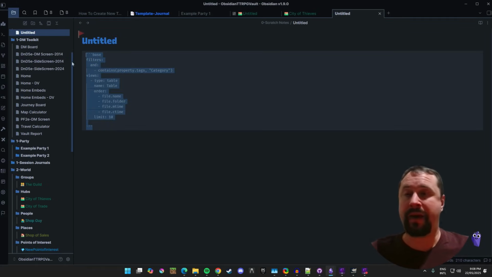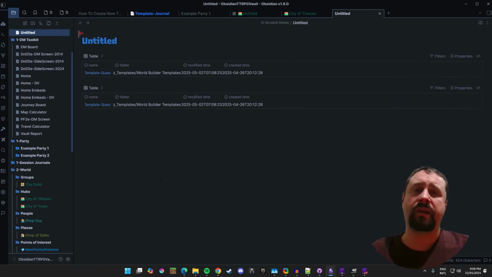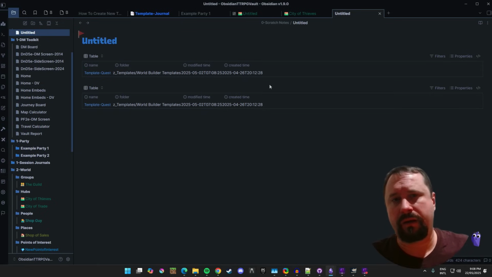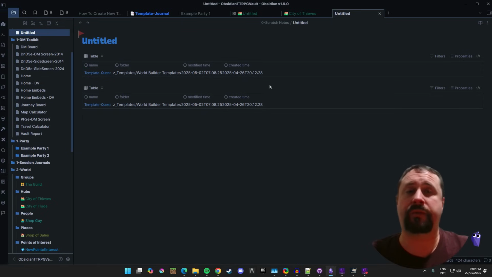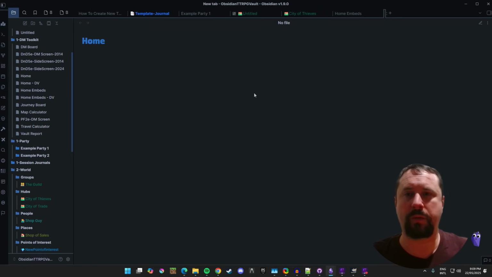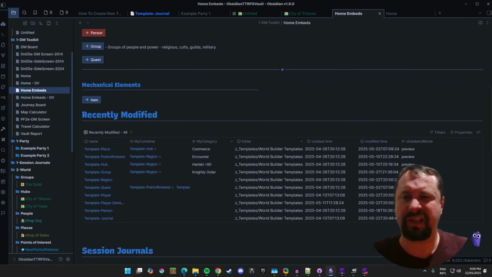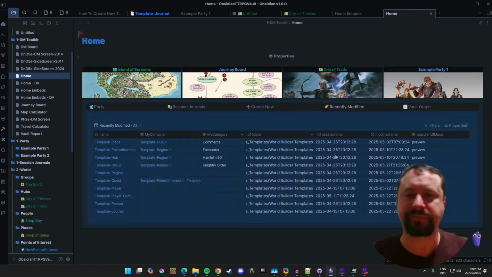The cool thing about that is I can just create another one. It's that easy to copy and paste these things all over the place. Now, I've been playing with this for a few hours, so I thought it's worth showing you some of the bigger things that I've made with it so far. I've made this embed page, which is part of my home tab. My home now has this recently modified table. We're looking at the home embed note, which contains this, that I'm then pulling into my home. I did that just so I can keep the bottom clear so people can use it.